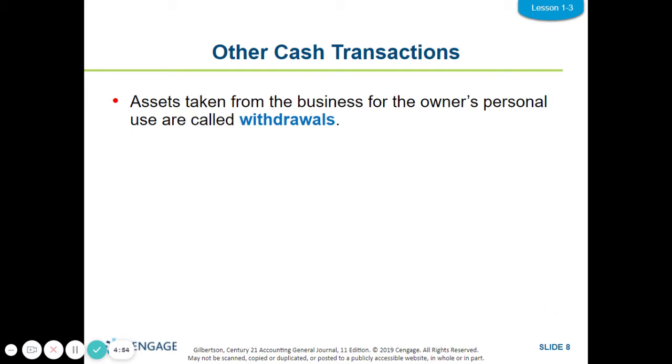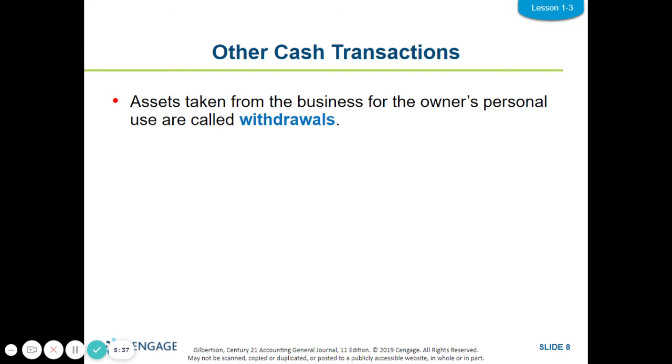So withdrawal. A withdrawal is when the owner takes out assets of the business for personal use. So really what happens in the real world is a lot of times, if you own a small business, you don't give yourself a regular paycheck because it will depend on whether or not the business is making any money and bringing money in. Because if they're not bringing any money in, there's no money for you to take out. So unlike if you have a job and you make $10 an hour and you work 20 hours this week, that business owes you $200 and they're going to give you a paycheck for that. It's not how owners typically pay themselves. They do it as they make money and they take out what they call a withdrawal.